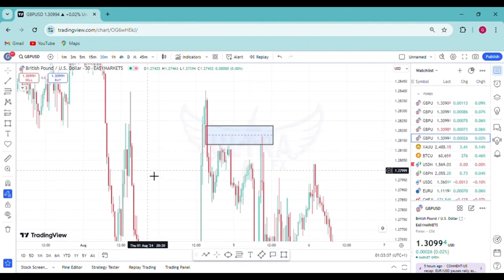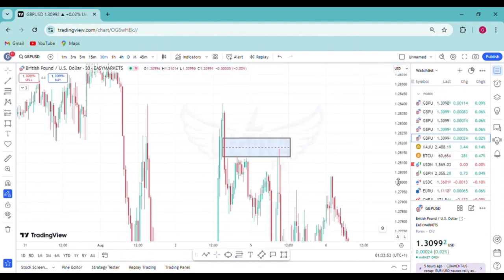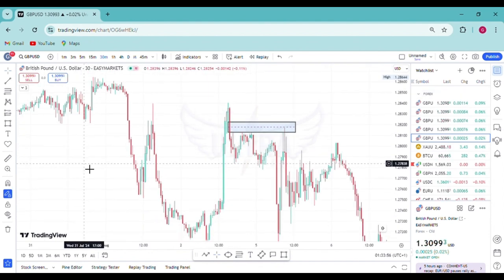The same thing happened here. There's a fair value gap here that has not been filled up yet. This is a breaker, right? And what the market do? Took out this liquidity. You can see it right here. Taps into this fair value gap and rally to the downside. You have yourself a trade. You have yourself a strategy already. But we'll be dealing more on small strategies on our next strategy video.